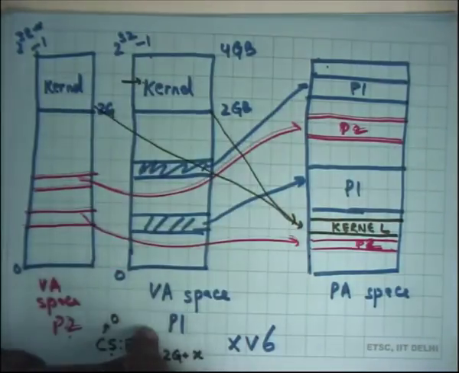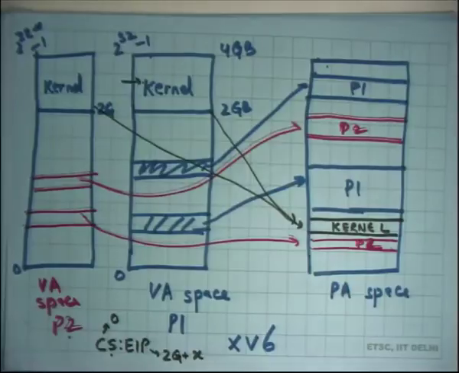A user, if it just calls jump to this EIP, it will trigger a page fault, right, because if the user is executing in ring level 3, which is the last 2 bits of CS, then it says jump to some address which is above 2G, immediately there will be a page fault, because the hardware will try to walk the page table and will say, oh, you are running in user mode, but this particular page that you are trying to access is actually not a user page.